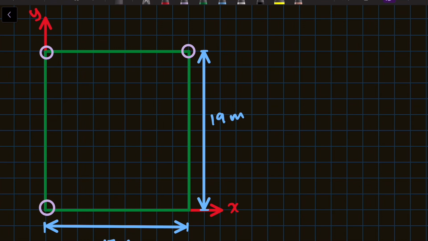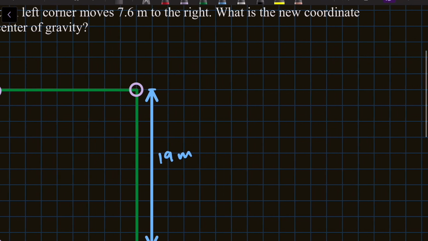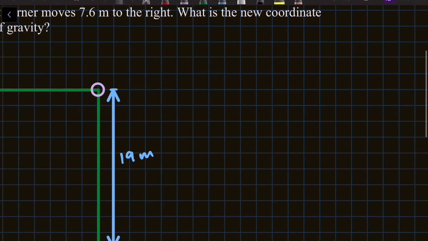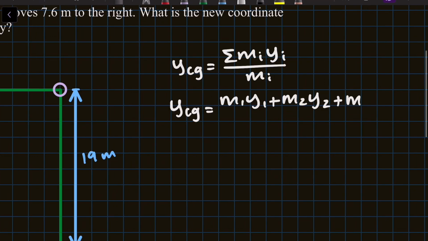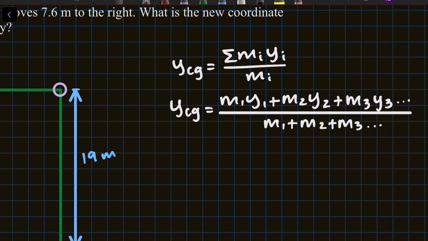So how do we find the center of mass? Or, sorry, center of gravity. My mistake. Well, let's review the formula for it. The formula says that the center of gravity based on the Y coordinate is equal to the sum. Don't forget this Greek letter sigma means the sum. So we have one or more, usually more than one mass, and that's equal to the product. We're multiplying mass times Y location or Y coordinate, usually in meters.